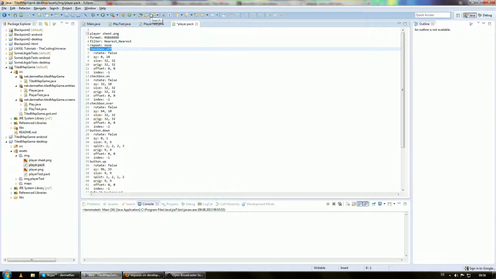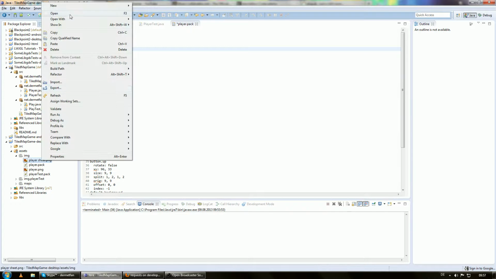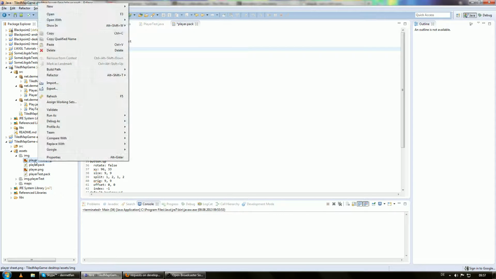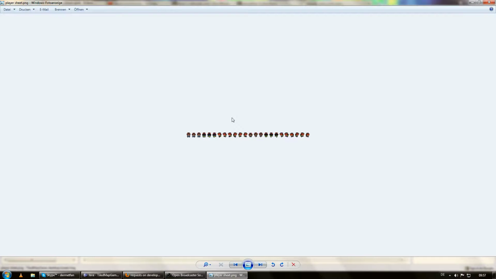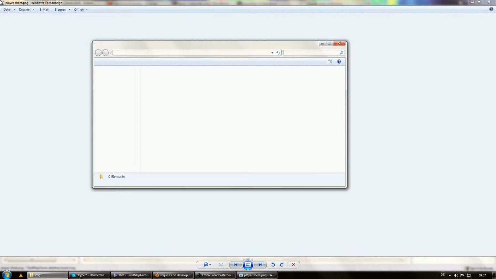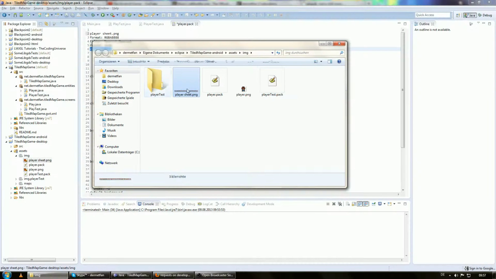I don't even know. We don't care right now. So we just want to set the regions of this image. So let's open up this image in actually Paint to see where these regions are. So there's the player sheet, and open it up in Paint.